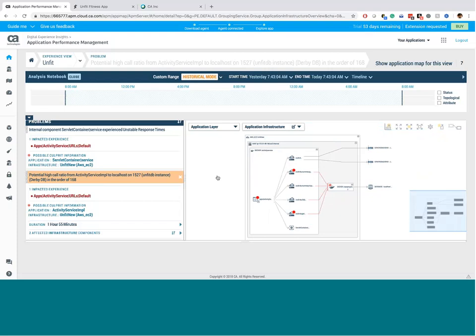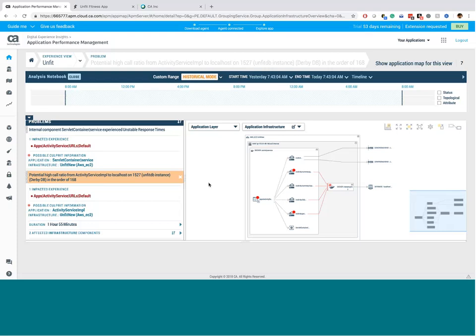Now, while this is all great, in reality, your microservices applications are going to be extremely complex, with a series of calls going from one container to another container or one service to another service. Then how do you triage in such a situation? So we built assisted triage. Assisted triage does three main things.